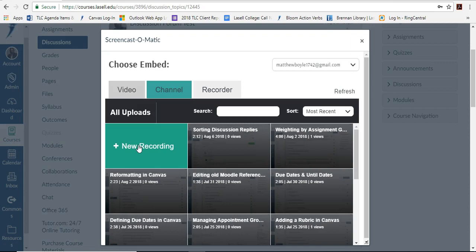But if you'd like to have some guidance on how you can create videos using Screencast-O-Matic, how you can edit them, how you can add captions to them, and all the rest, please contact us at tlc@laselle.edu, and we'll be happy to work with you on how you can do that. Keep in mind that students can do this too. They can record their own videos using Screencast-O-Matic, and then they can upload them in the same way that I just showed to you right now. So that's something that you can ask your students to do, for instance, if you want them to record a narration for a PowerPoint that they've developed, and then they can upload it to a discussion forum so that individuals would be able to see it.